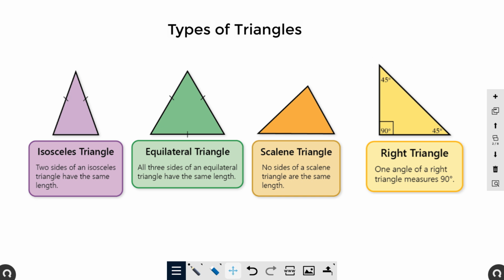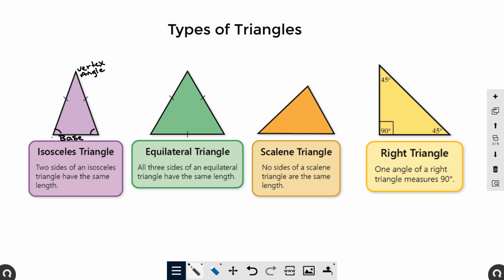So the first one is isosceles. What does it mean to be isosceles? Two sides are equal. Well, not only are two sides equal, but you can also have two equal angles. And the equal angles are across from the equal sides. So draw those little marks in there on your picture as well, on your index card. These are called the base angles, which are the ones that are equal. This angle up here at the top is called the vertex angle. So the vertex angle is different, but in isosceles triangles, the base angles are the same.